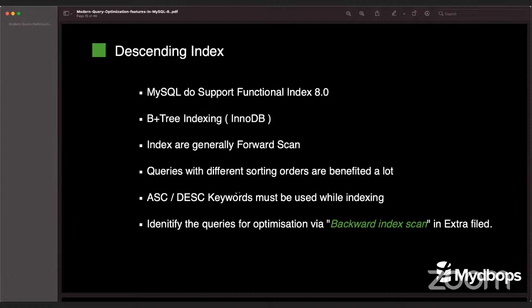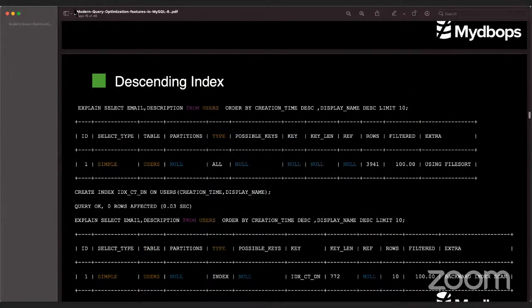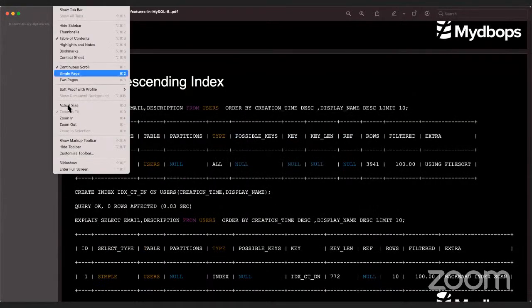So these queries are easy to identify. Let's consider a normal case. Let me make it full screen.